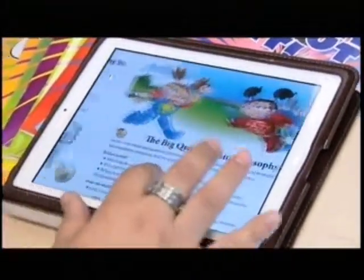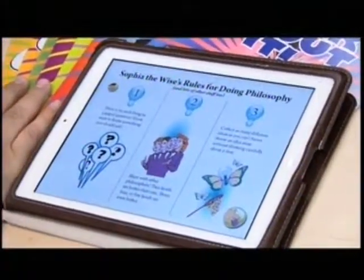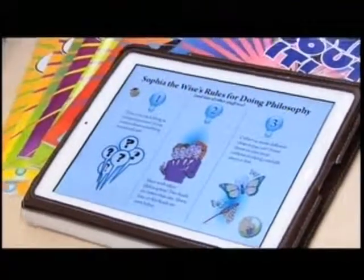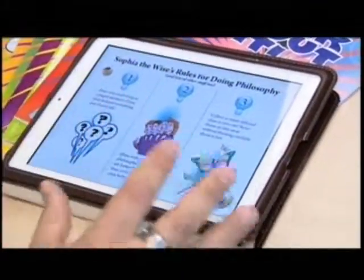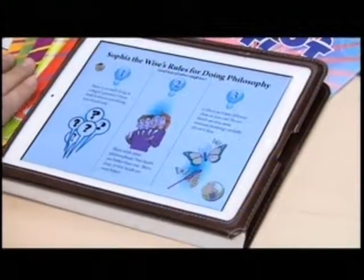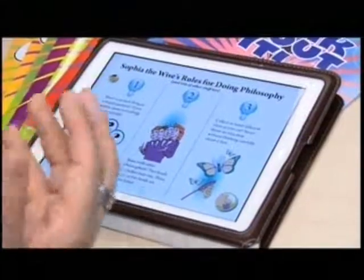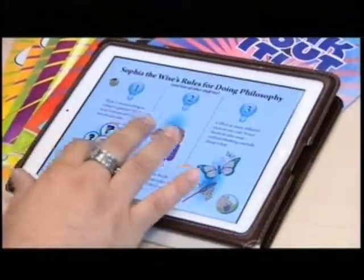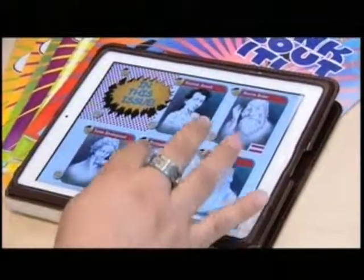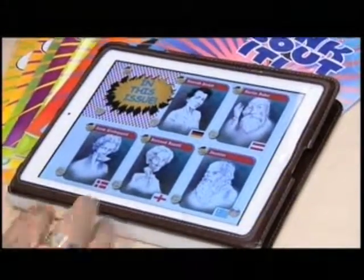So what we have here, and I'll just scroll around a little bit, is an iPad app which you can purchase through iTunes. Just look up Enable Education, Enable Training and Consulting, or you can link to it from our website, kidsthinkaboutit.com, and you can buy these apps. I think they're $3.99 each, and it's an electronic version of the book. It's all the same content as the book, but it's completely narrated, so you can click and listen and have any information read to you.